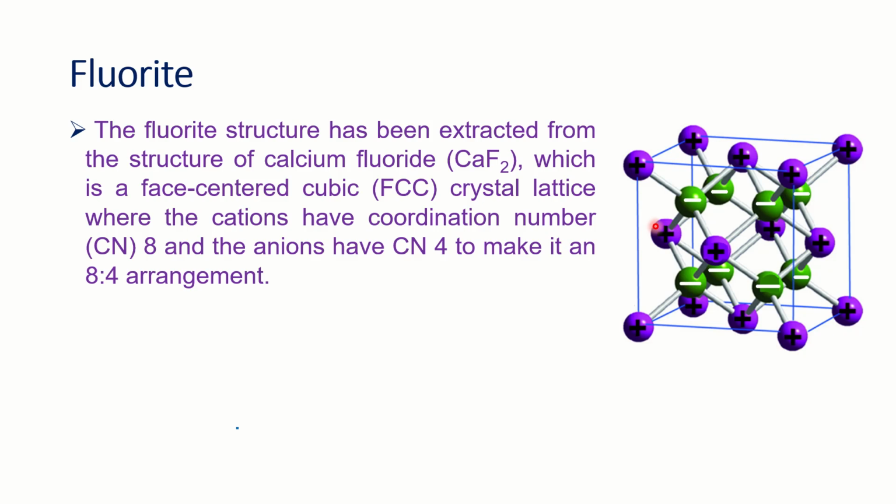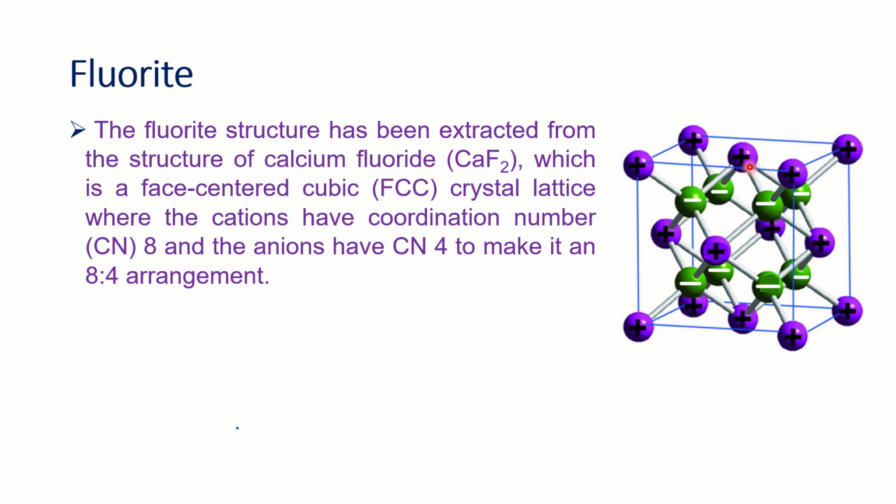And this is what exactly happens in case of CaF2. Here, all the tetrahedral voids or tetrahedral holes are occupied by the fluoride ions. So, here you have 8 small cubelets, and in the body center of each cubelet there is one fluoride ion. So each fluoride ion is tetrahedrally surrounded by 4 calcium 2 plus ions.